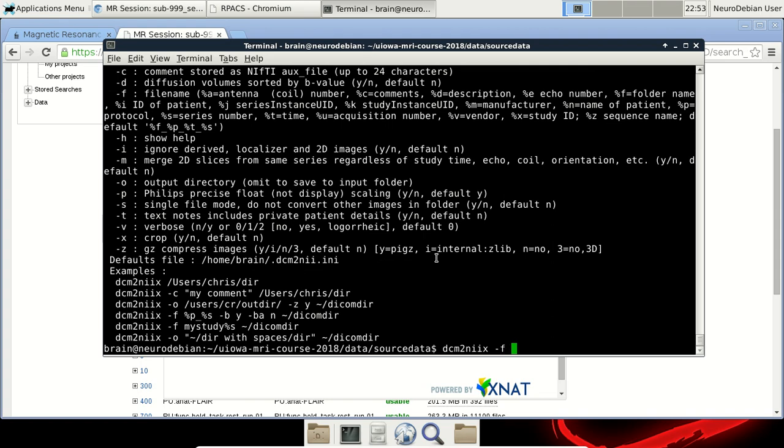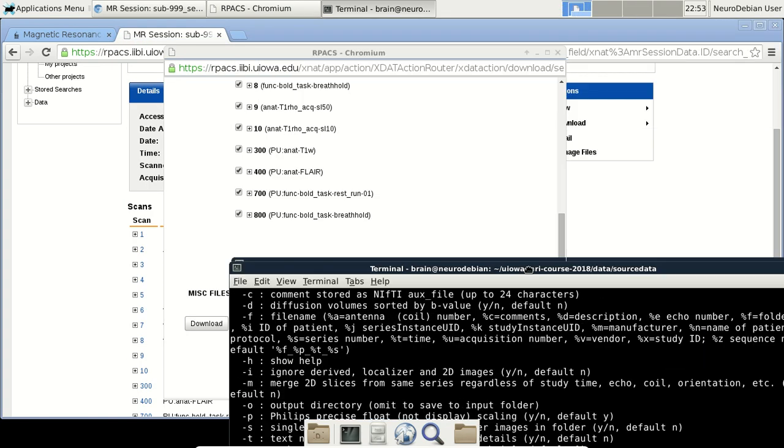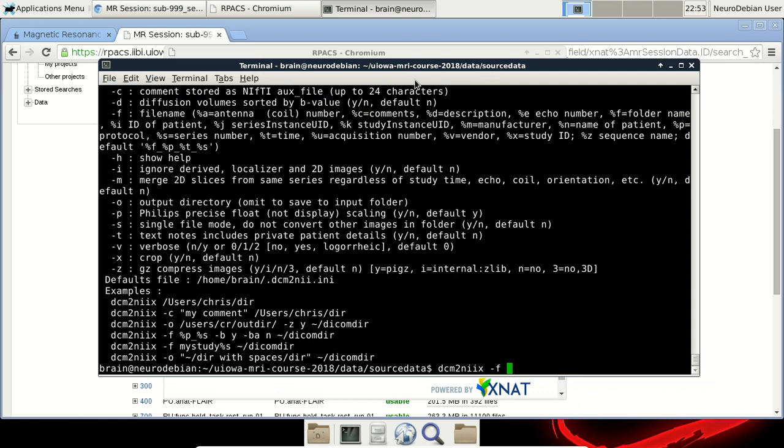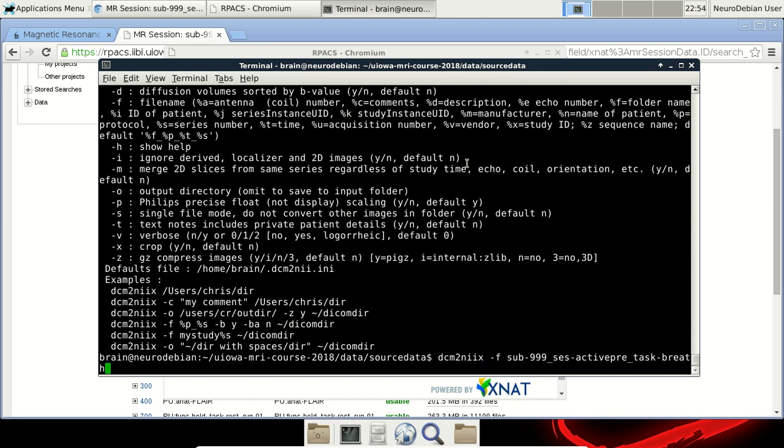So we want the -f to be sub-999 sesh active pre task breath hold. I'm just going to mention that was reconstructed with that PU, and this was a BOLD scan.